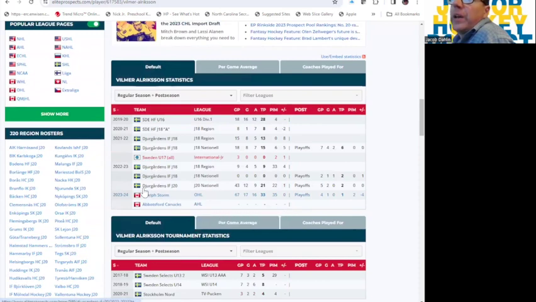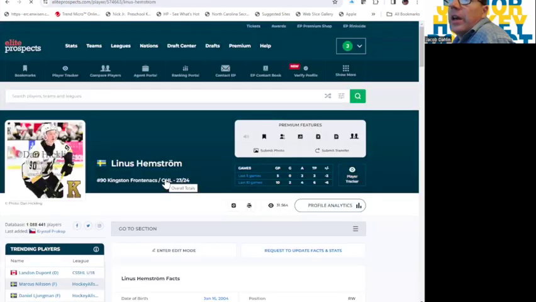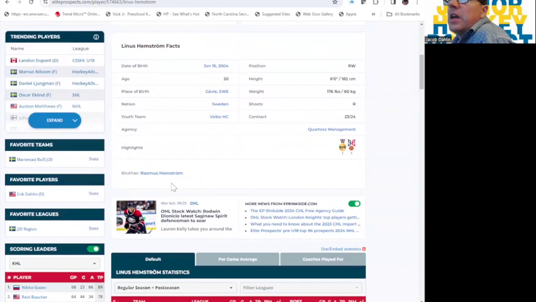Djurgården played a full season in J20 National, and it looks like he's going to the AHL next year. Third guy, Swedish, is going to be Linus Hemström, and he's playing for Kingston Frontenacs.